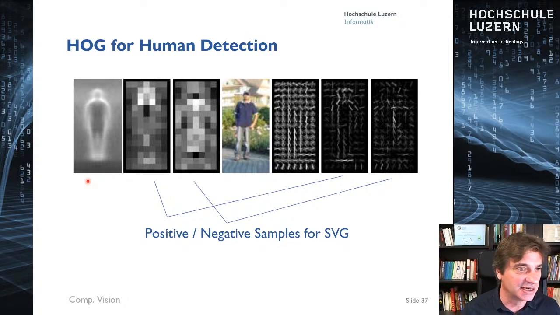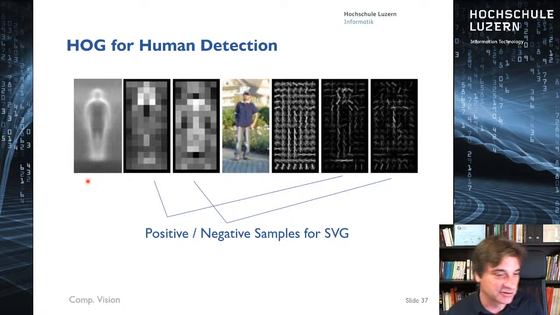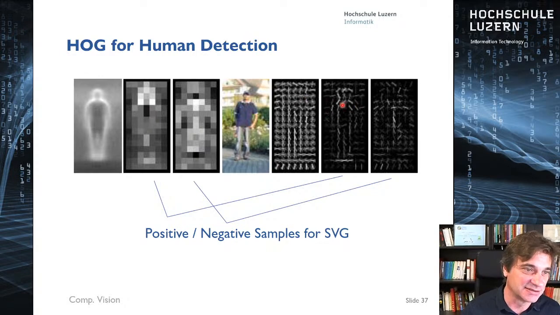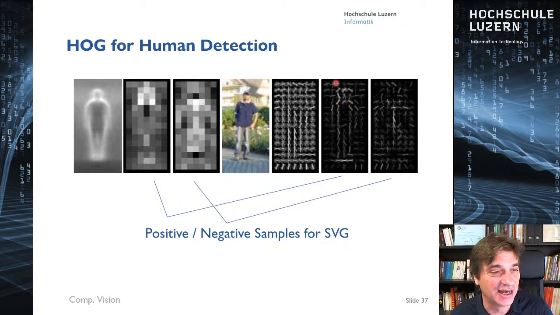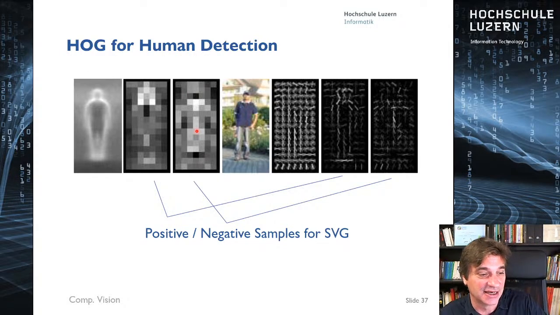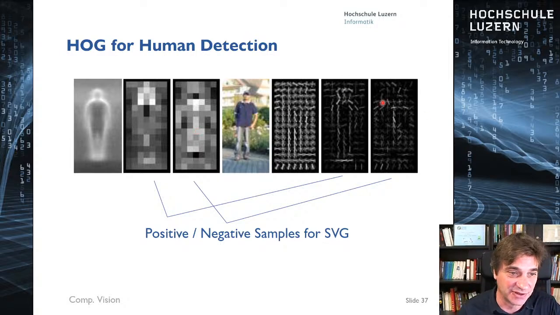Here is a visualization of how these blocks are used in the support vector machine. Okay, sorry, error here, should be an M. For example, these blocks are more important as positive examples for the support vector machine, and here you can also see the directions that the gradients need to have for those blocks to be important as positive examples. And here are some blocks that are specially selected for negative samples for the support vector machine. For example, if you have some gradient in the middle here, then that will probably not be a pedestrian.